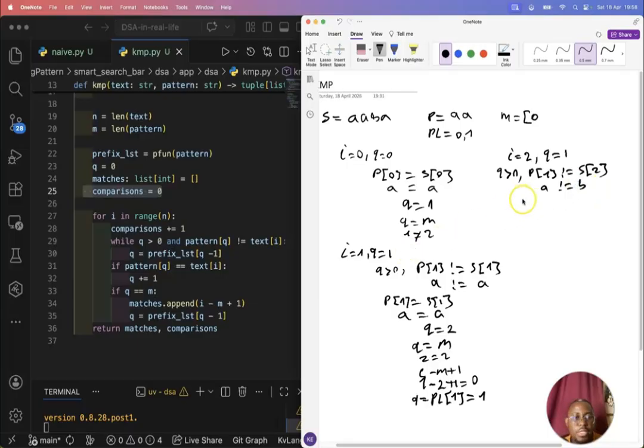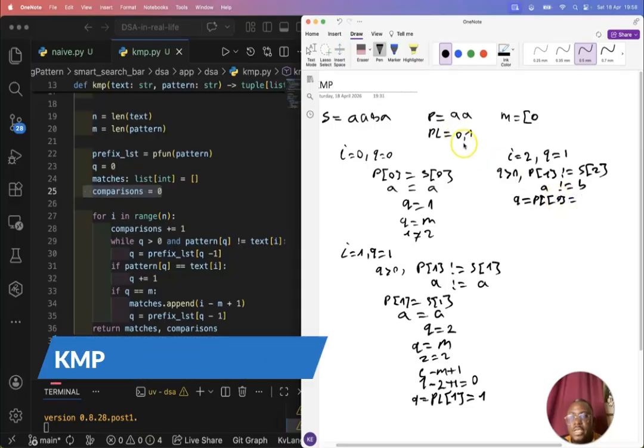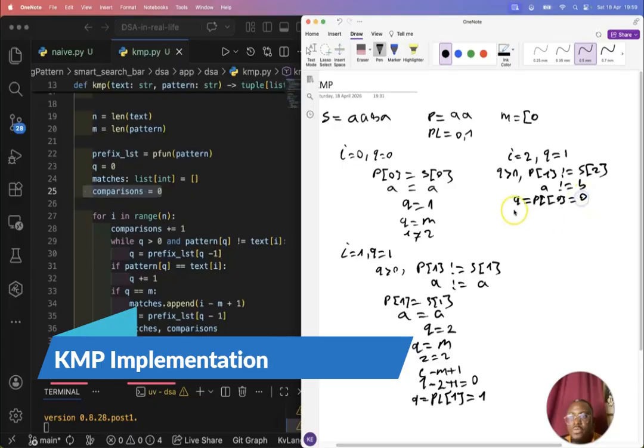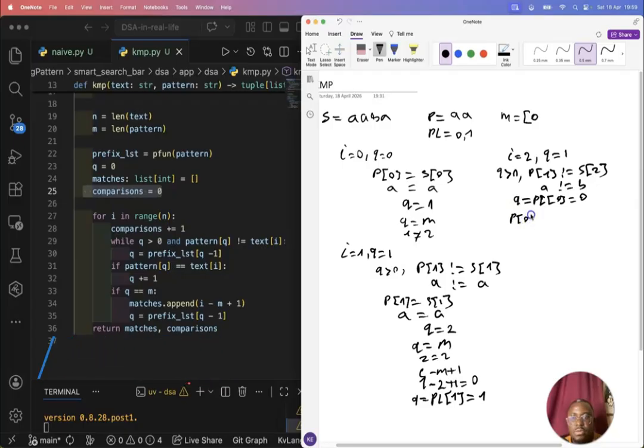So what do we do? We get the new value of cure. The new value of cure will be the prefix list at cure minus 1, which is 0. So here we can see the value is 0, so we return 0. So our new value of cure is 0. That means the while loop here will fail, and we move to line 31, where we check P at 0 equals S, or string, at 2.